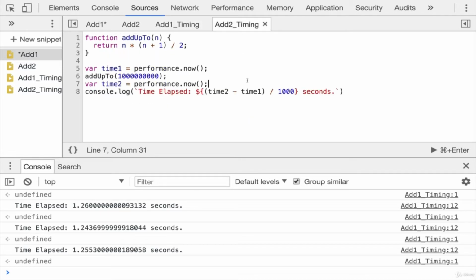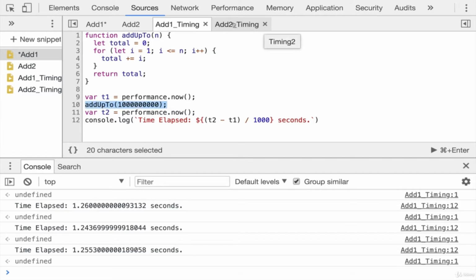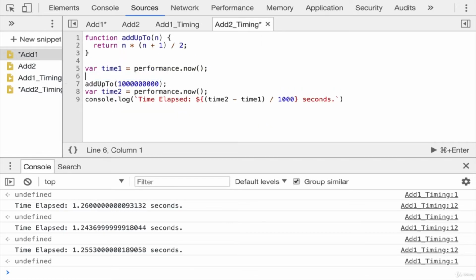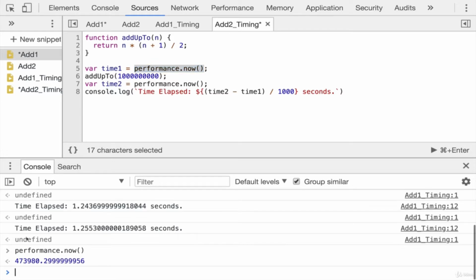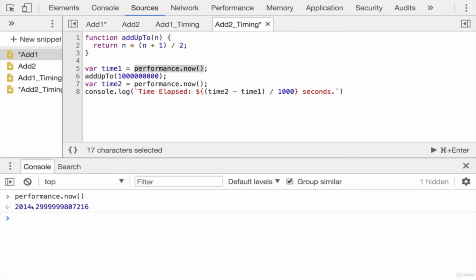Before I forget, let's go over to this second solution. So the exact same number, let me just make sure I didn't leave off or add a 0. Yes, they are the same. And I'm doing the same thing, taking performance.now at the beginning and performance.now at the end. I guess I should show what that looks like. You can see that it's a large number at this point because I've had this open for a number of minutes. If I refresh the page, now it's at 2,000 milliseconds, which is 2 seconds. And now if I did it again, we're at 6.6 seconds. And if we subtract the 2, it's 4 seconds roughly in between.